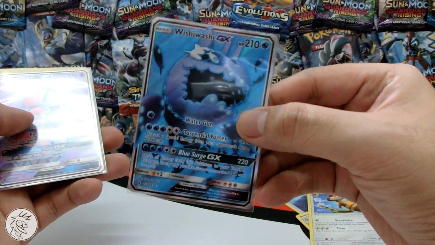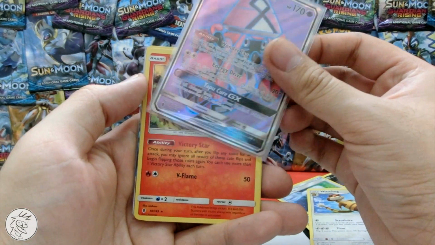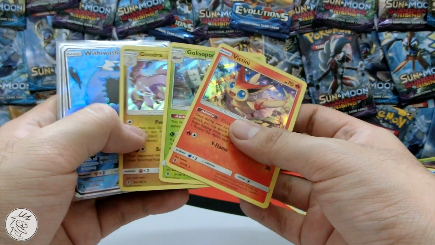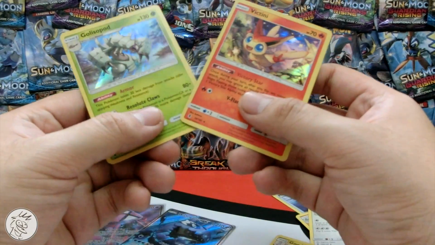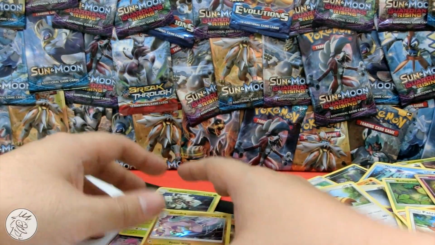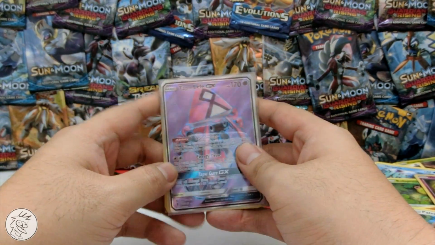So we got a Wishiwashi GX full art. But not just that, we also got the one and only Tapu Lele GX. God damn, that is a nice card. I can buy Domino's pizza for like a whole year with extra cheese. Nice. Yo, we got awesome cards, man. We got two GX full arts. And then we got Victini and Golisopod that I always needed for my collection, my album. And then we got a Goodra. Great, man. Five out of nine packs. Can you imagine? Five out of nine packs had nice rares in them. God damn. God damn, Tapu Lele. God damn!